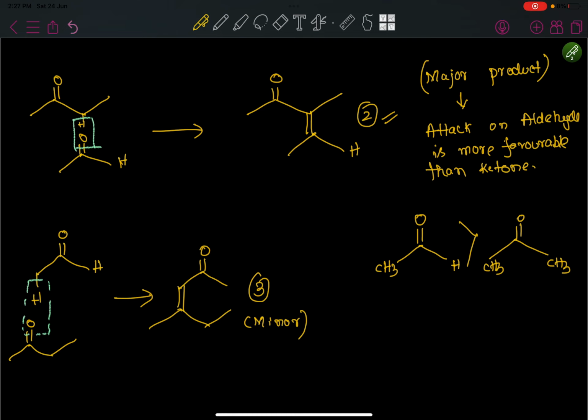So guys, this is pretty much about your aldol condensation. I hope you have understood completely, right? And I have thought of covering completely, right? I have completed self aldol, crossed aldol, and also intramolecular aldol, right? So that I'll be dealing with later. Fine. So the intramolecular aldol is not usually asked in JEE Mains or in NEET.